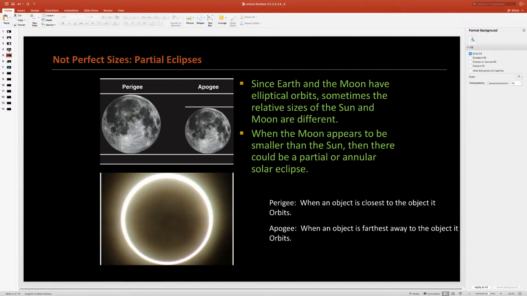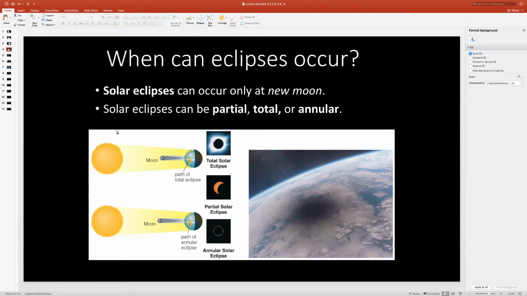Now, if we go back to our solar eclipse slide, notice a solar eclipse can only happen during a new moon. This is the geometry of the new moon. Remember from our simulation, right? It was when you've got sun, moon, then Earth. And if the moon's on the other side, that's the full moon, and then you could have a lunar eclipse. Okay, so different configurations here.